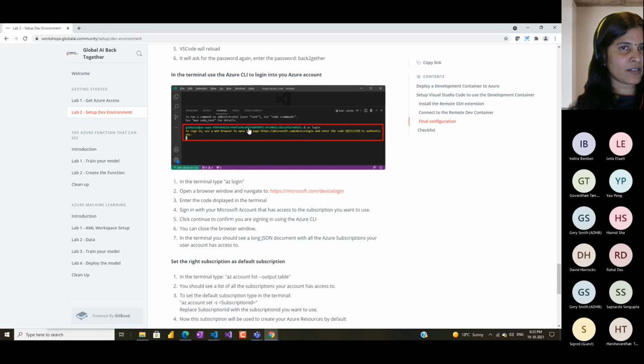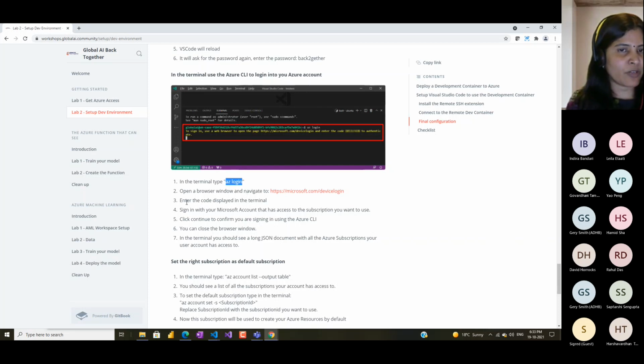So once you have opened up your terminal window, now you can start issuing these commands. The first command you will be issuing in the terminal window is az login, and it will ask you to log in to your Azure portal. If you are logged in already to the Azure portal as part of redeeming your Azure subscription, the credentials will be there and you will just complete that.